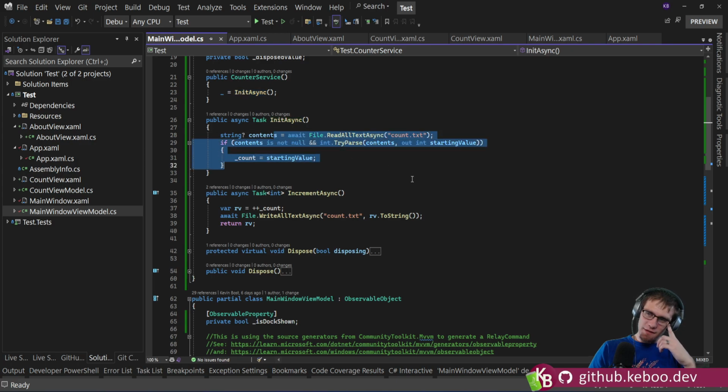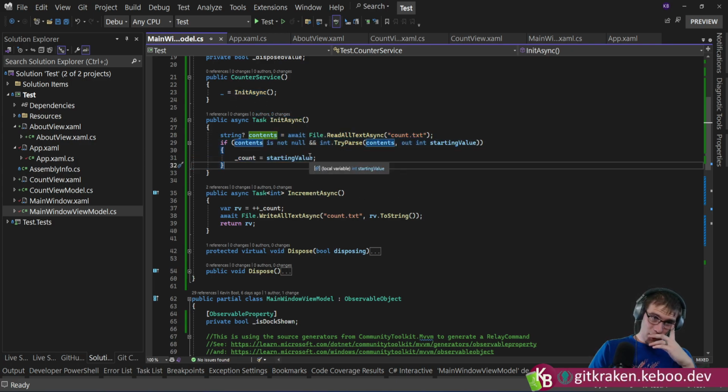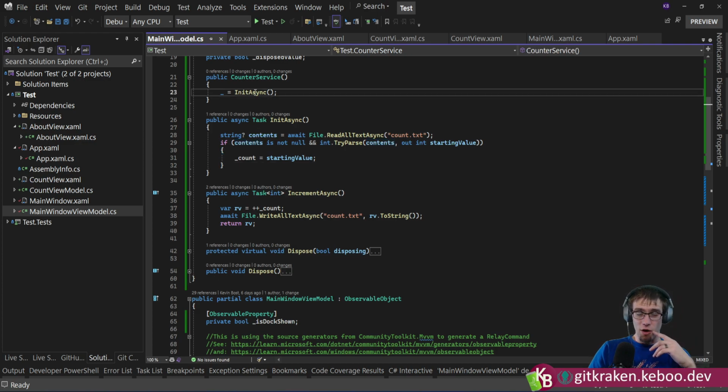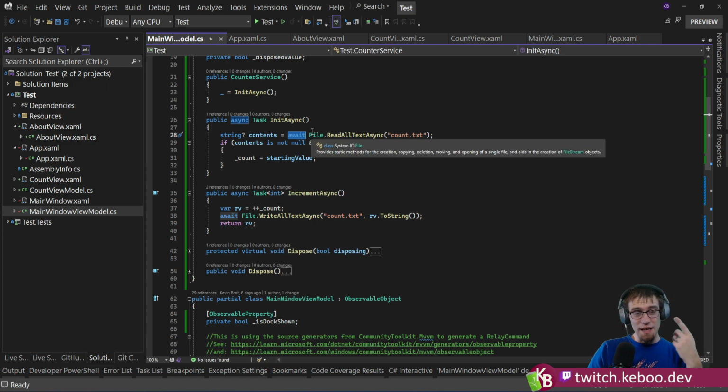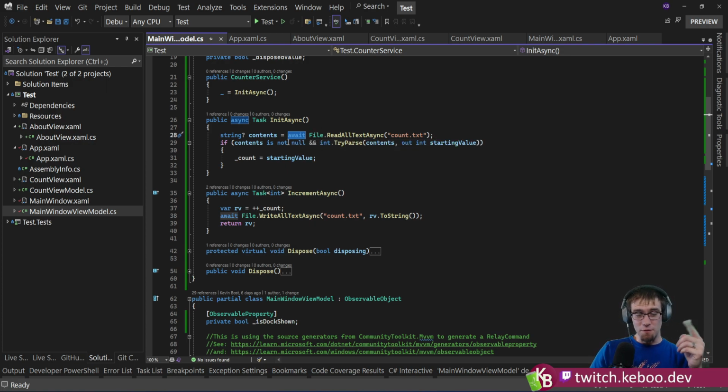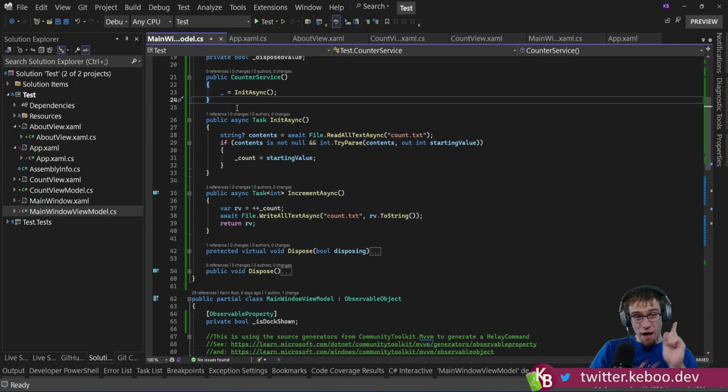Because what happens if this thing throws an exception? Because the task is not awaited, where does that exception go? It can't go back to the caller. Because as soon as you hit this await, and this thing has to actually do something asynchronous, it's now off on a different thread. The first thread has finished the constructor and has moved on. So there's nowhere for the exception to go but up and out, which likely means you're crashing. Right? You're probably crashing at that point.